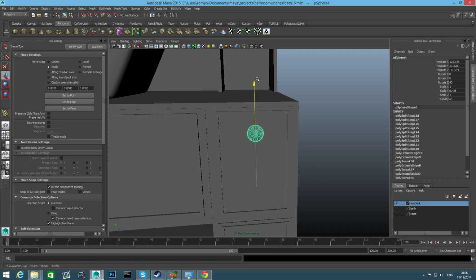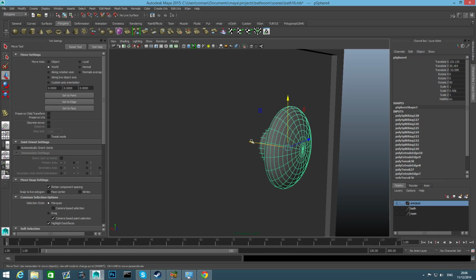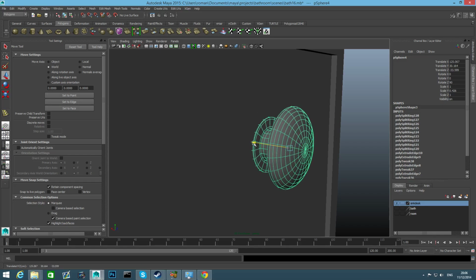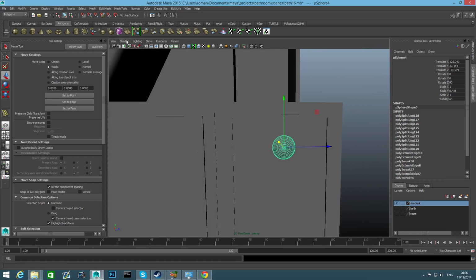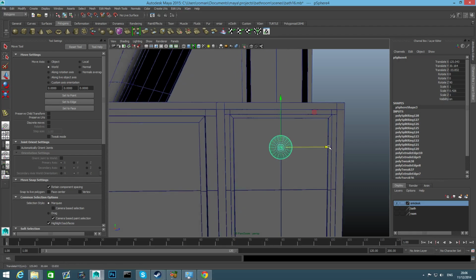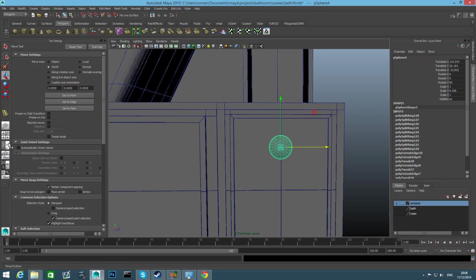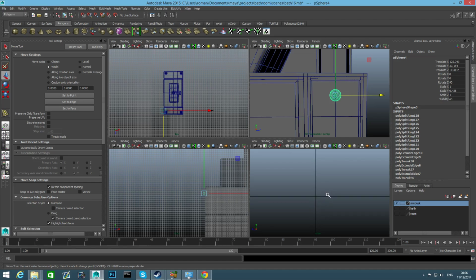Let's put it there. I'm going to press F to focus on this, so I will be able to make sure that this part is on top of this one. Also, I want to see wireframes for a second. Now you see, that way I can say if it's in the center or not. I can also use one of the 4 views. Well, I don't see anything here. I don't know. Well, yeah, because I'm just hiding some layers here.